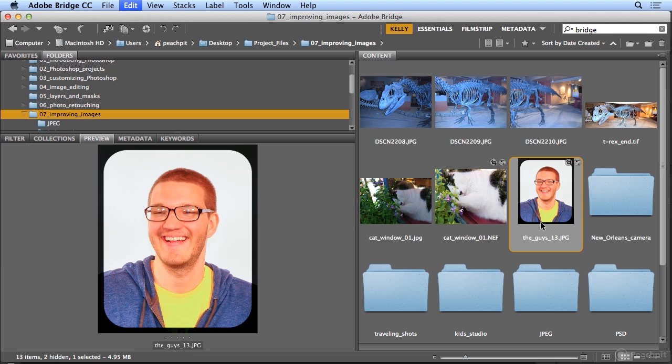So take some time, reevaluate some of the images that you've shot, and see if cropping will help result in a better photo overall. The more you crop, the better you'll get at framing your initial images, and ultimately, the less you may need to crop because you're learning what works when you're taking the original photo. So this has been cropping using Adobe Camera Raw.